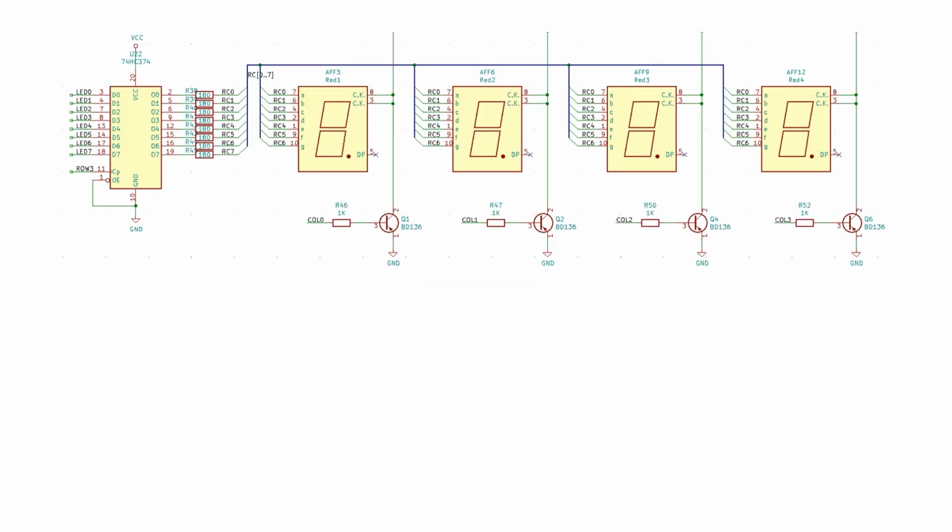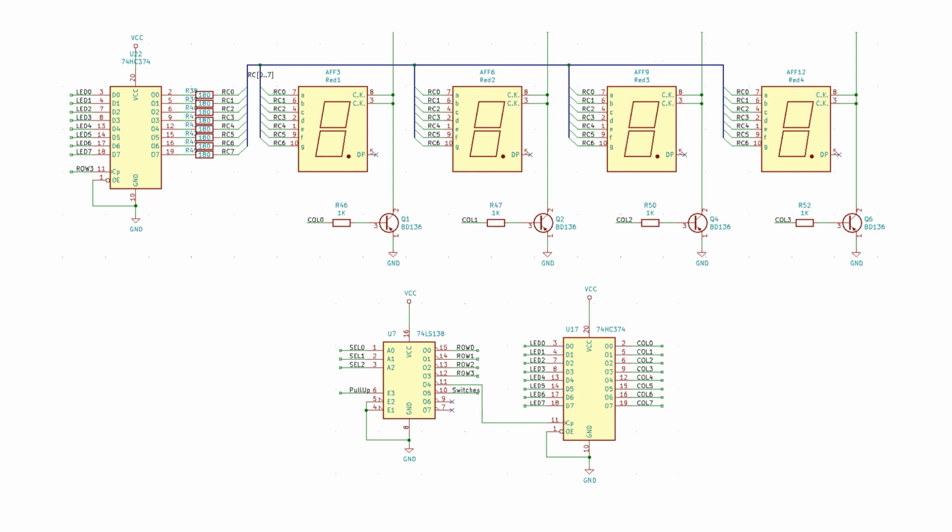The displays are completely under the control of the Arduino, and each row has an octal flip-flop controlling it. And each column has a transistor to sink the current when it's on. There's our old friend, the 74HC138, to select which flip-flop to write to, and there's another octal flip-flop controlling the columns. Now only one column is displayed at a time, but we flick through them so fast it gives the impression of a solid display.